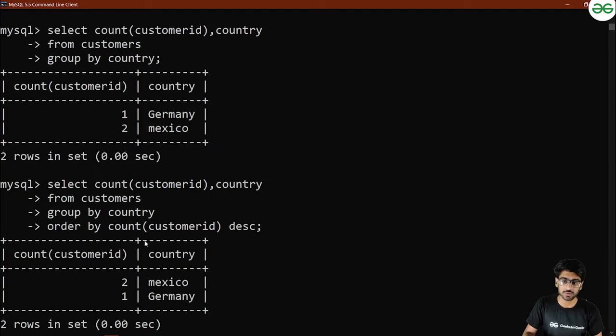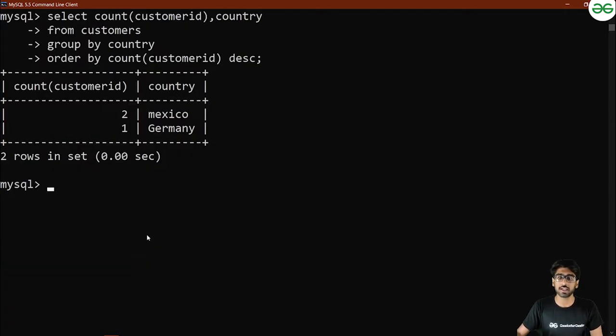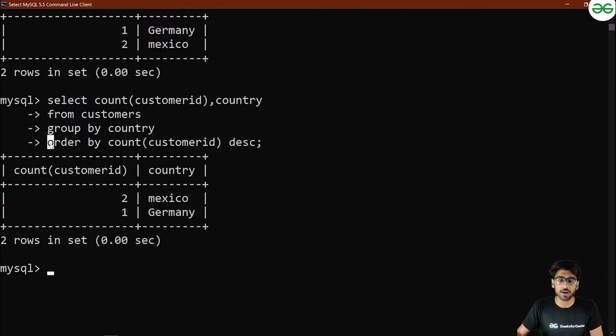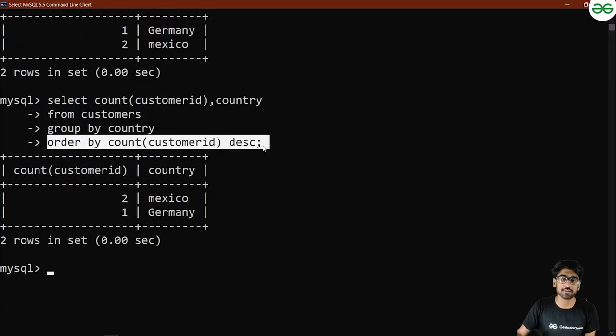This statement arranges our data in descending order. I've told you about order by, right? It is used to arrange the data in ascending or descending order. So that's how we use order by along with the group by command.